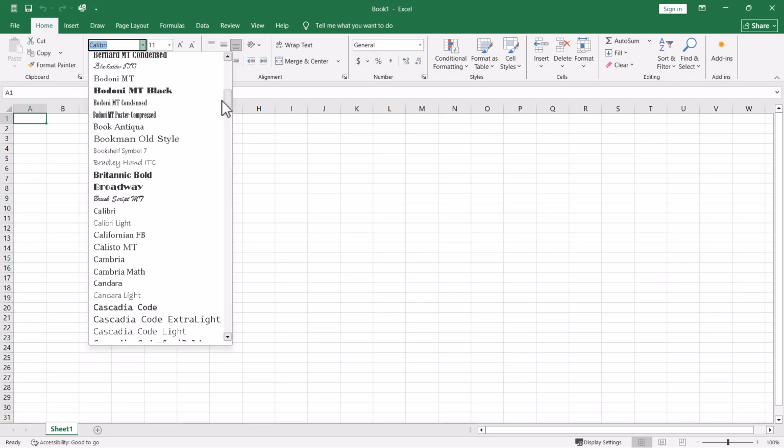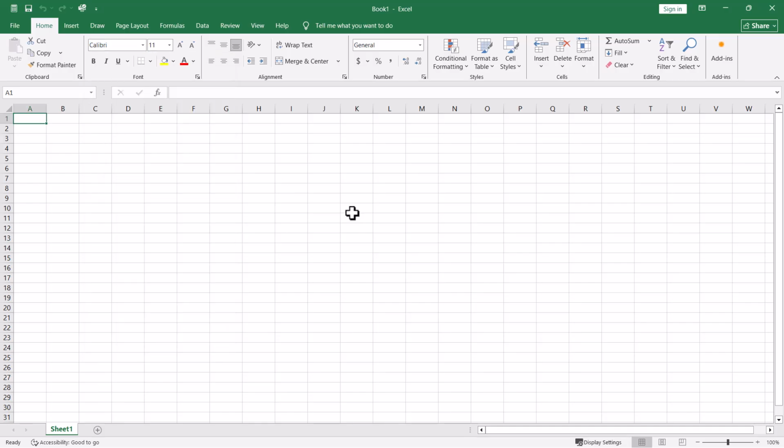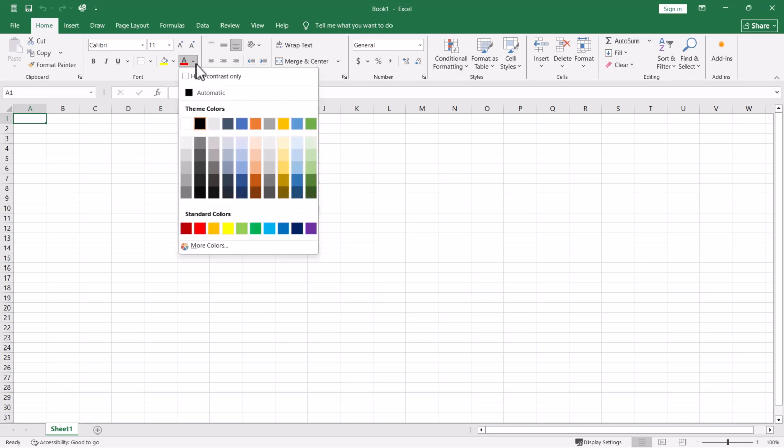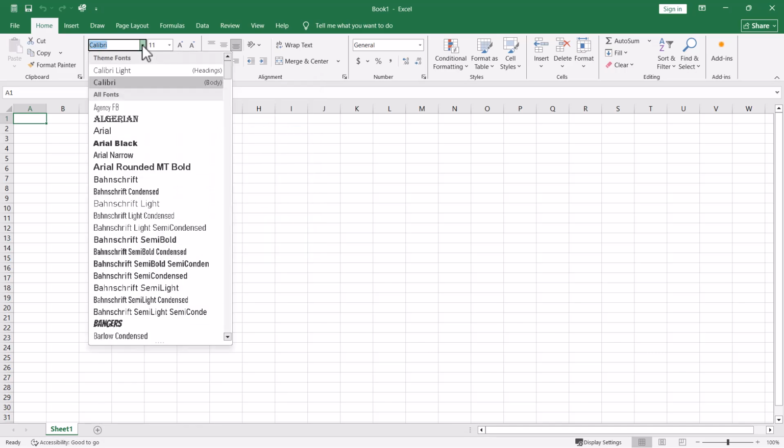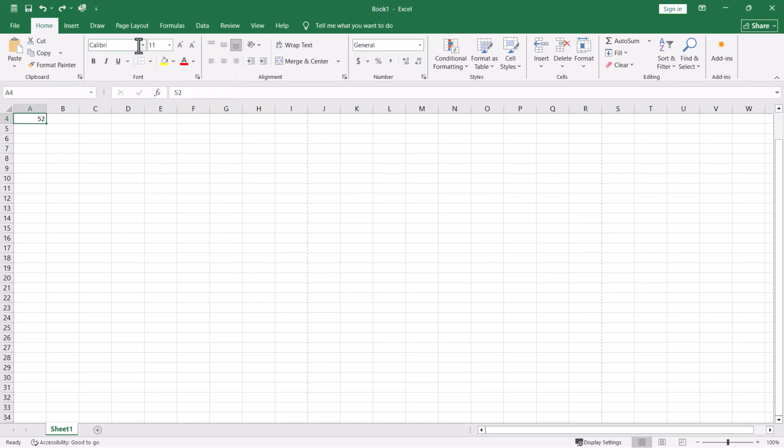Also, too many fonts in one page can be a bit confusing, and the font colors and cell colors actually depend on whether a person is reading a worksheet on a computer monitor, a printed paper, or a projected screen. So when you're looking at your font colors right here and your fonts themselves, be very thoughtful in your selection.